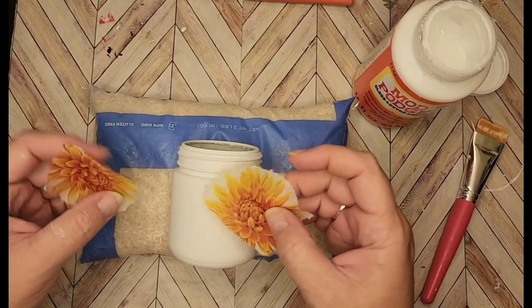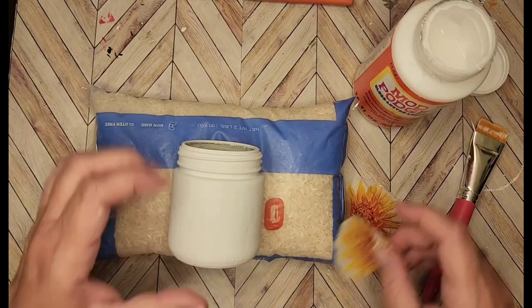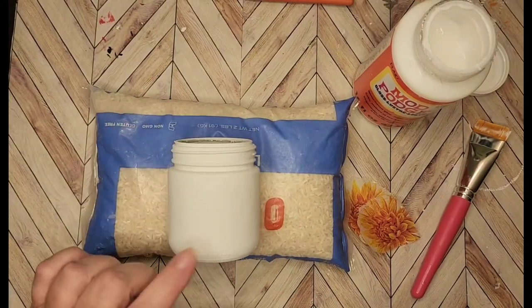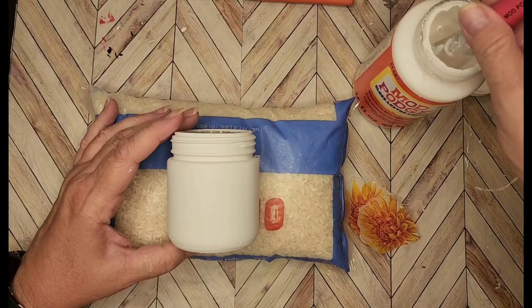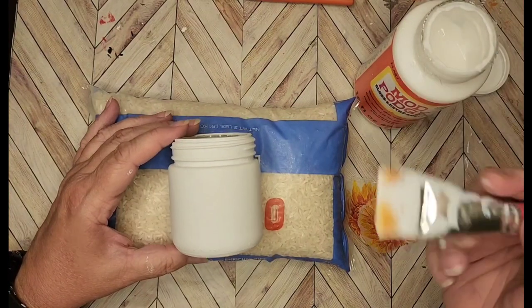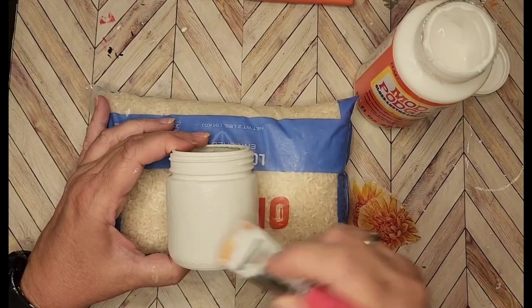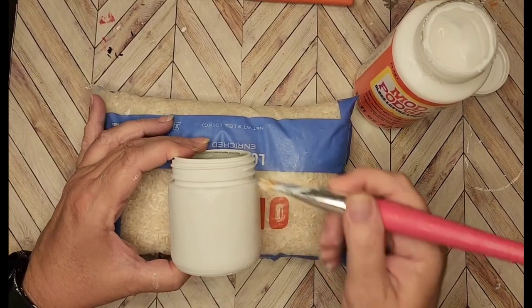When I had cut the napkin out, there were some yellow dahlias on the side — they weren't full, but I'm going to put them together and do a kind of cool design. Haven't quite decided how to do this yet. This is another upcycled jar — I think this was a bouillon jar. These make really great pencil holders; they're kind of short and stocky, great for a desk. So again, I'm just going to put a little bit of Mod Podge on here.